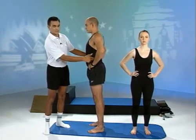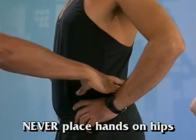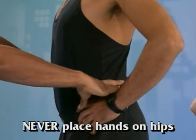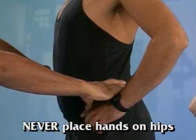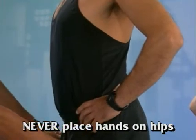So notice where the thumbs are in most cases. The thumbs are on the top of the hip bones. This has the tendency to push the pelvis forward. We'll exaggerate this a bit more. It pushes the pelvis forward, so the backside sticks out, and these tighten up more. And for men, this particular posture is a very locking mechanism around the hip joint area for them. So let's try and get rid of that.